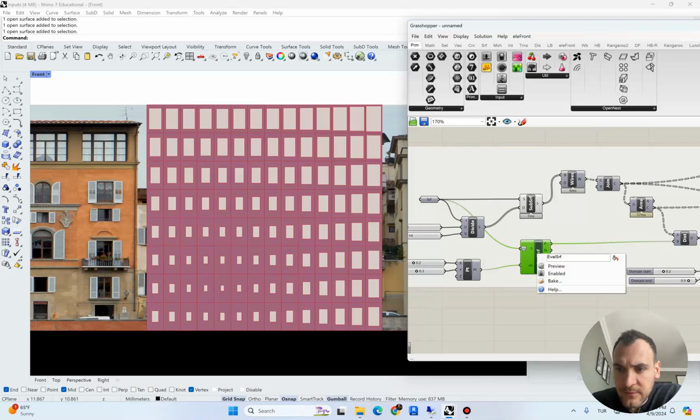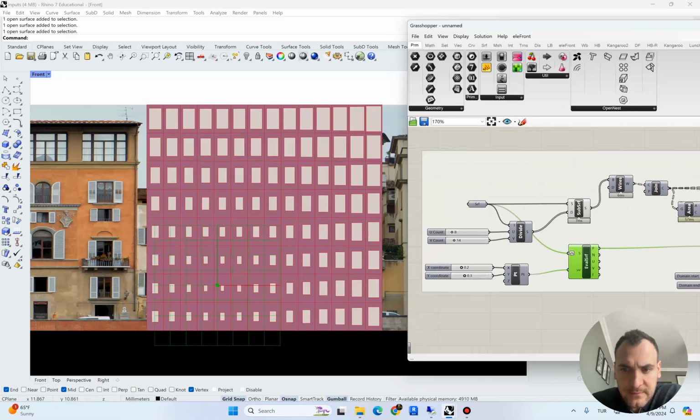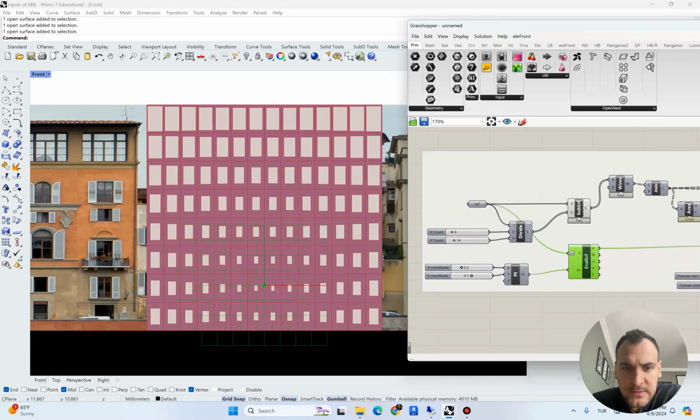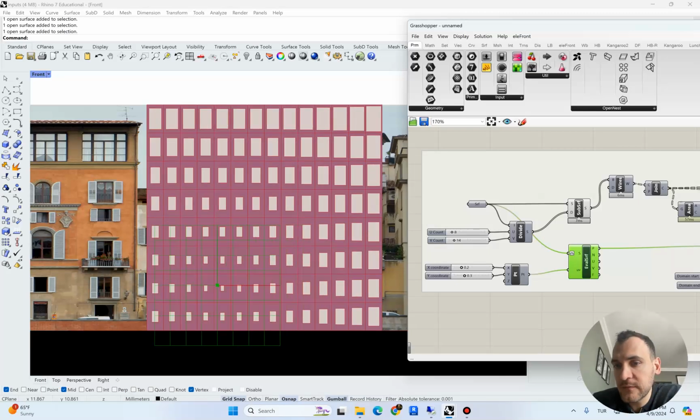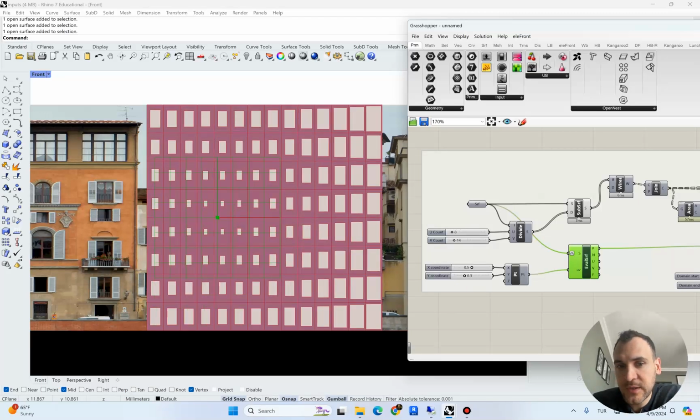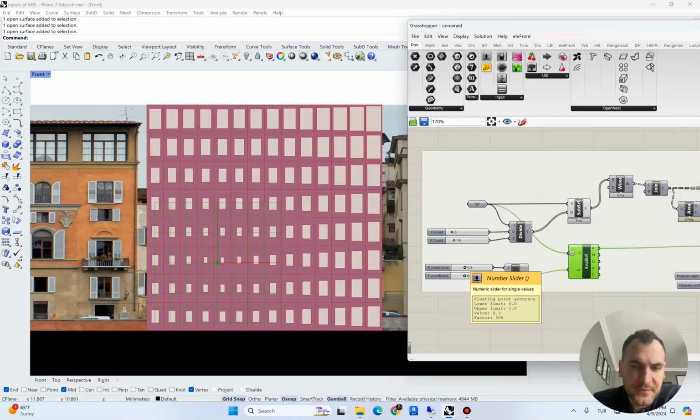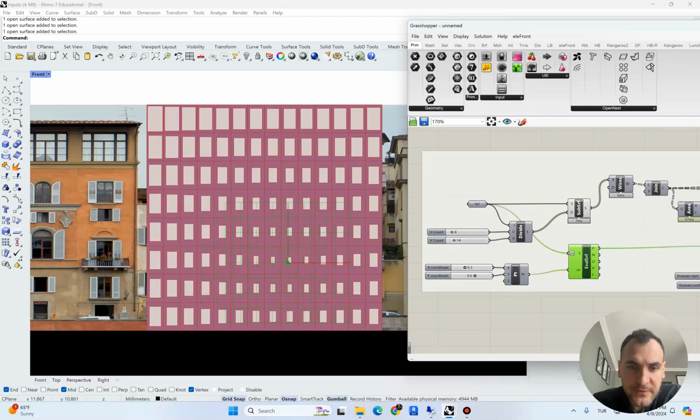And I evaluate a point along the surface, and this point is then used as an attractor to parametrically control the apertures. So you can move this point around the facade like this. You can also have a different type of attractor input, but let's keep it closer to the ground floor, and I'm going to keep this as an input.